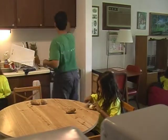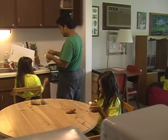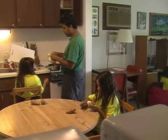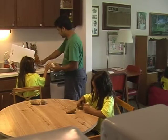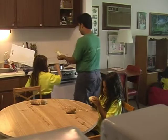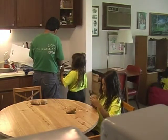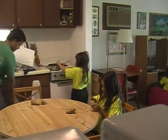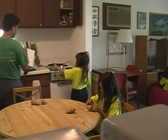Okay. This is called turmeric or halud. Halud means yellow. It just gives it color. Come here. Just put it in one spot. You can spread it in this. Okay? Hold on.